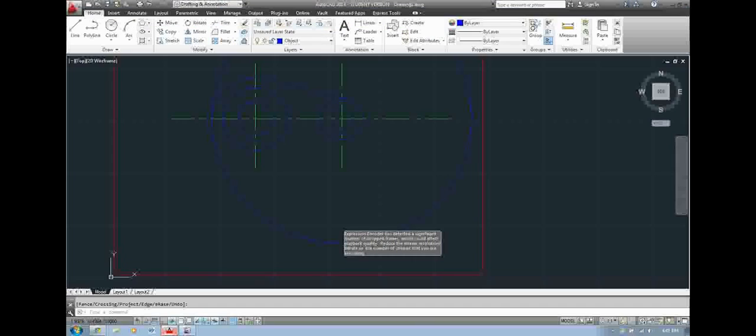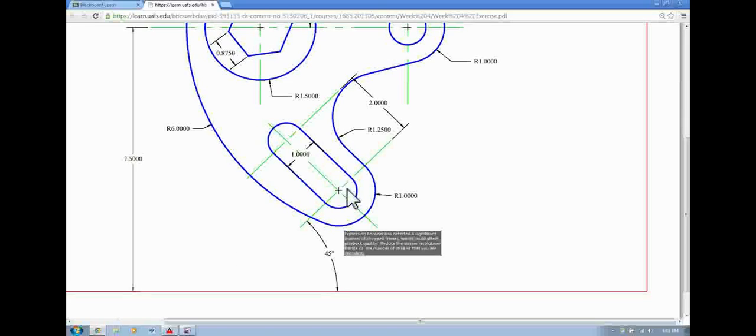Okay, so we got a center line. I need to be on my center lines layer and in the line command. And I'm going to draw a center line. It's at 45 degrees and at an unspecified distance. The angle is precise. And then it's got a twin, doesn't it? Up a little bit more, at 2 inches at a 45-degree angle.